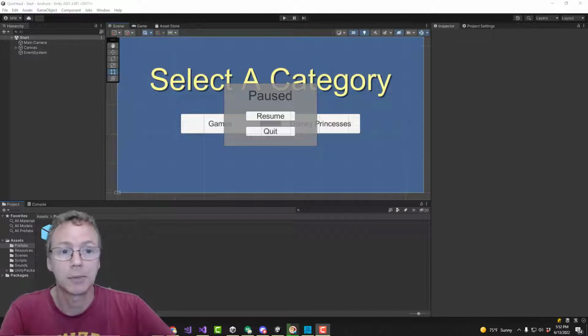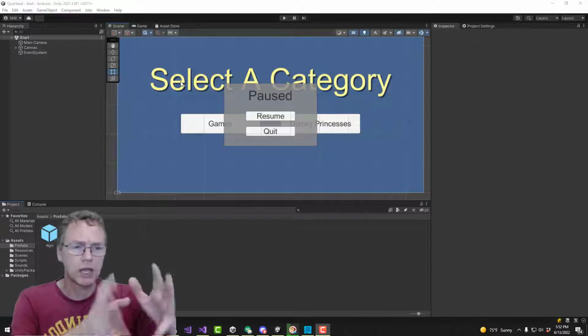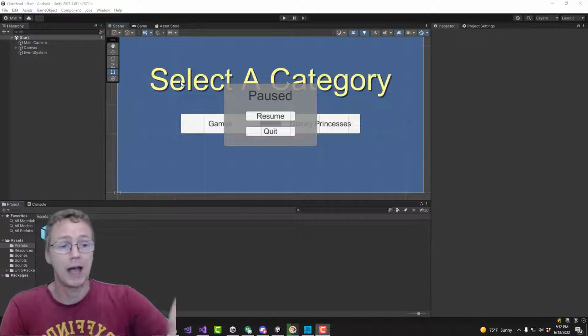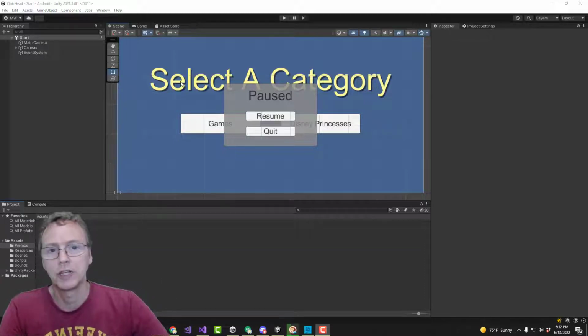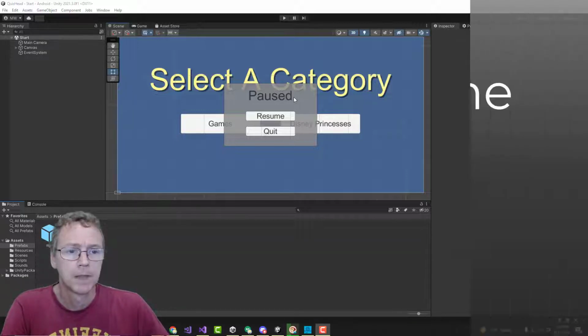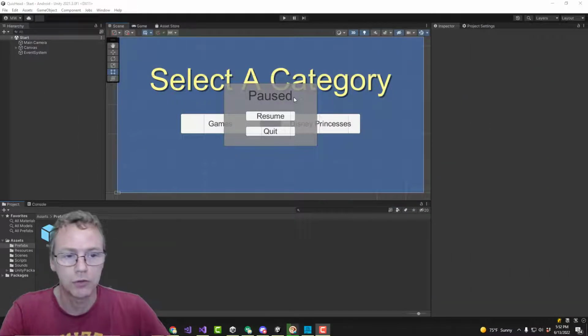Let's look at an example. Let's go through a little example here. I have a little game that we'll be using in class as one of the labs we're going to do. And in here, I have a little pause menu. Pretty easy, pretty straightforward. I just have it already hooked up. There's my pause menu. Let's investigate what's in the pause menu and how it works really quick.